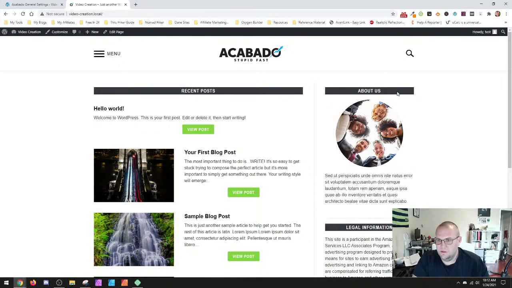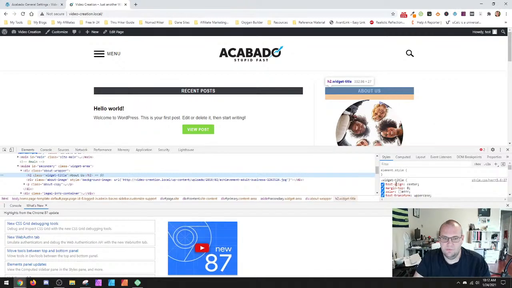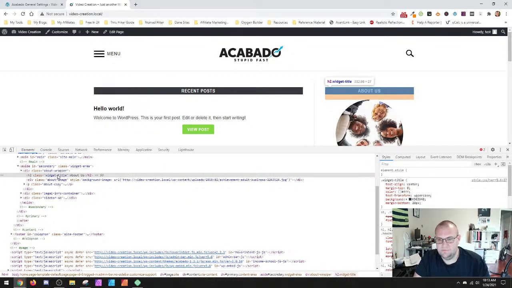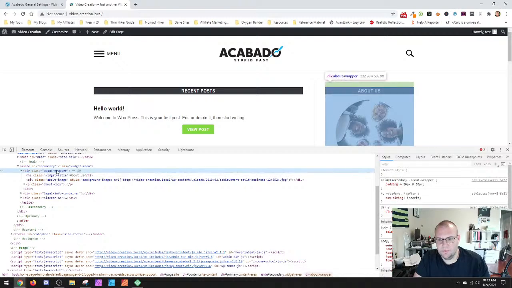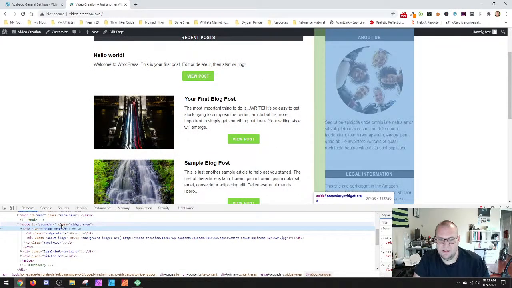So really all I do is I take some time inside Chrome and inspect, and Firefox has an inspect also. I'm assuming Internet Explorer would also. And I inspect just to go look at these so you can see the whole wrapper for the whole About Us section. So if you're in like secondary, that's the whole sidebar itself. So that colors that whole bar.